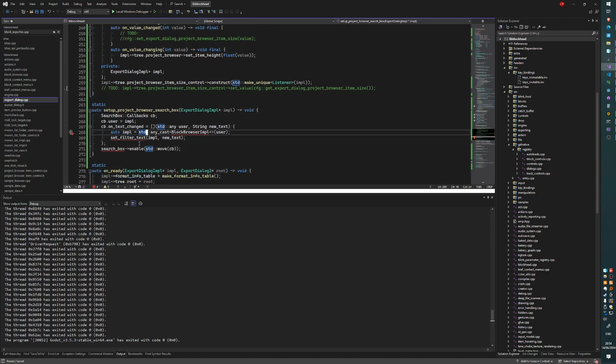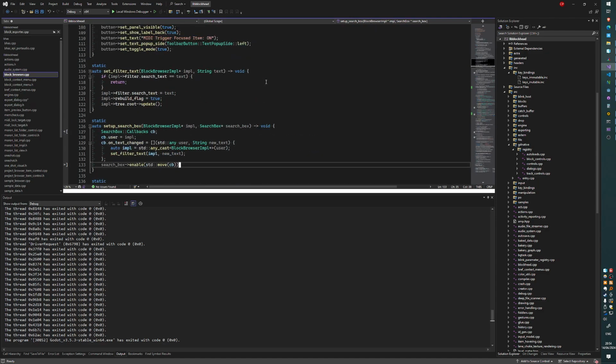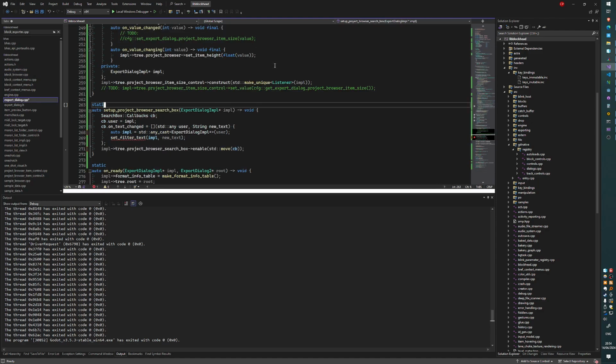And then the search box uses some kind of weird callback mechanism here. Set filtered text. This.